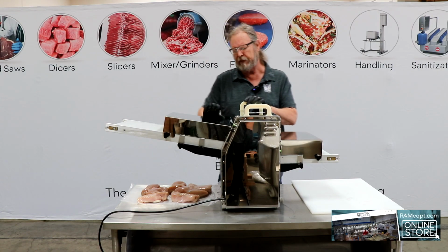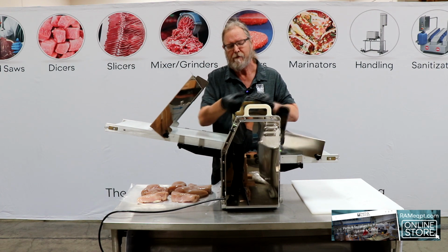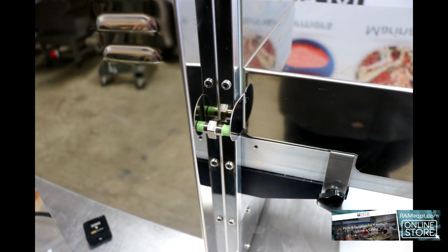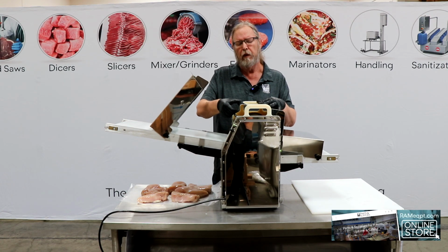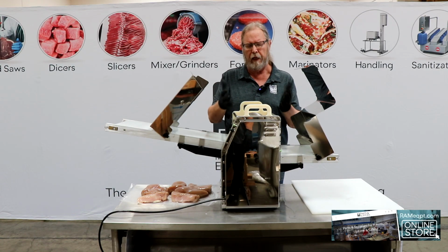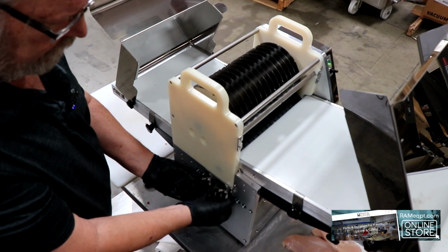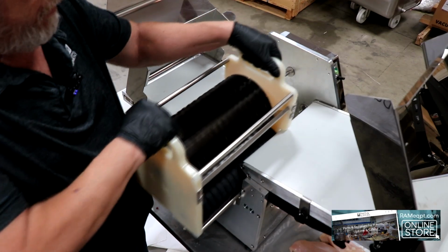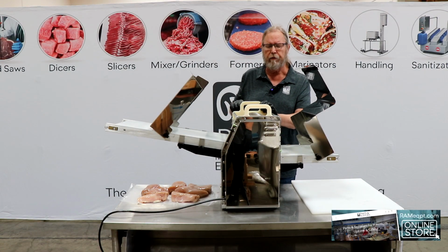Then we also have a second safety. That safety is if you lift this guard up, there's a sensor here. So there's no way that the operator will be able to lift this up and the machine continue to run. Also, on this side, we have a couple of wing nuts that you unscrew. There's a support that drops down and then allows this carriage to slide right out.